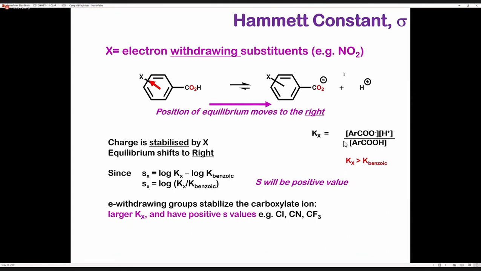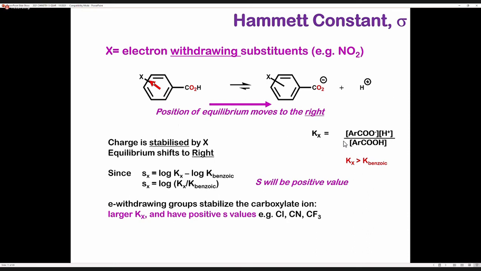Okay. So example diberi kat sini lah. Example diberi kat sini, kalau you guna NO2, you replace X dengan electron withdrawing substituent, right? So the position of equilibrium moves to the right. Okay, so the KX would be higher than the K benzoic acid lah. Macam tu. Okay, so these are the equation. I think tak perlulah kita fokus dekat sini. Yang penting kat sini nak tunjuk macam mana cara dia. Okay, macam mana cara nak dapatkan constant tu, right?